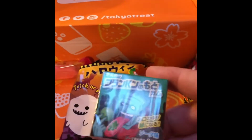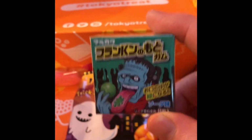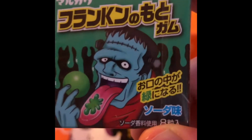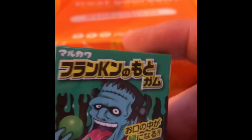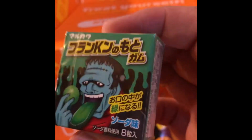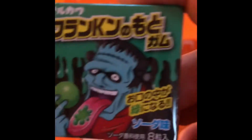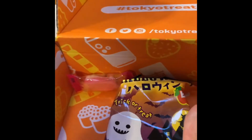And just to preface, I'm not gonna try anything right now just because I just finished eating and not very hungry, but I still thought it'd be cool. Look at that art. Yeah, look at the boogery thing. I'm assuming that this is like a gobstopper, but it's probably a snot stopper or something. I don't know. I know that's gross, but whatever.